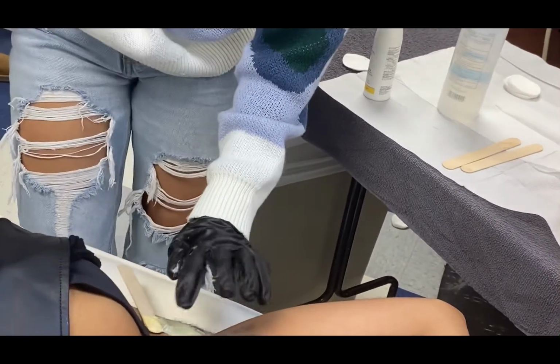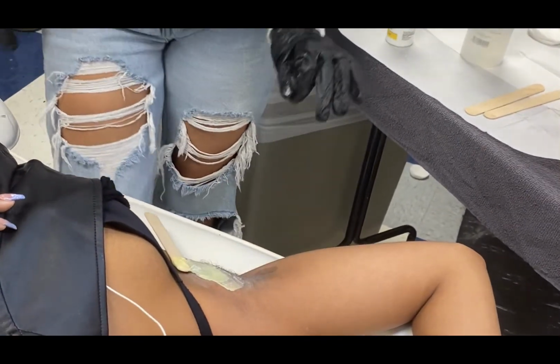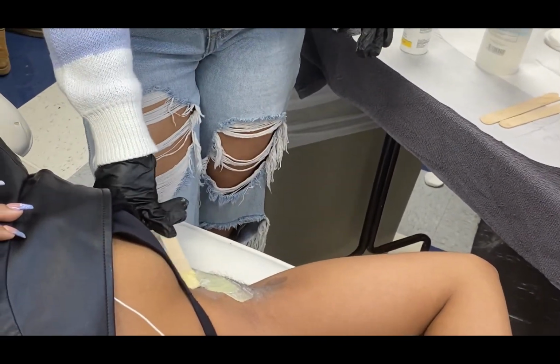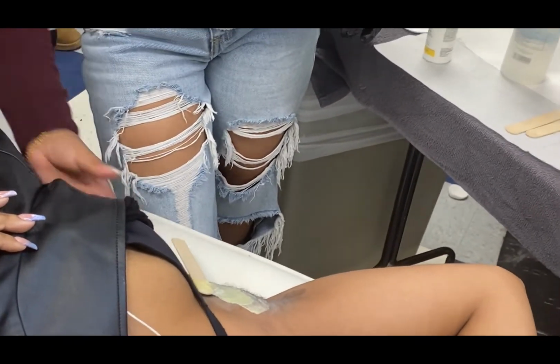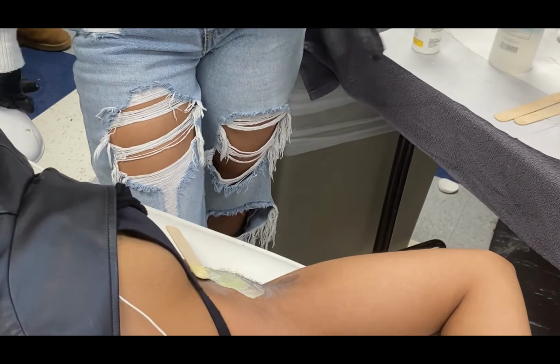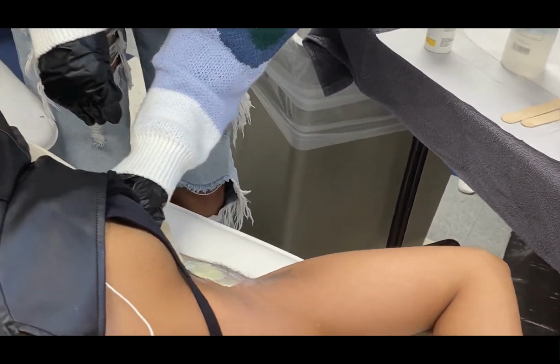When it's hard, that's when I know to rip it, right? Yeah. It's still a little sticky. Yeah, so when you rip it, you need to pull her skin down tight like this and then pull it up. What about your arm, like your actual arm? All right, you can do it now. Go ahead. You can wax the whole thing with your thumb. Like this? Is that awkward?